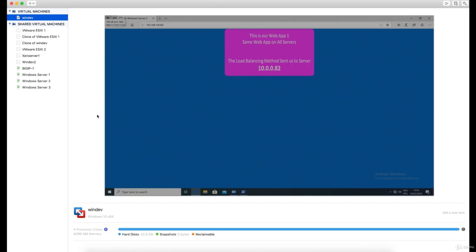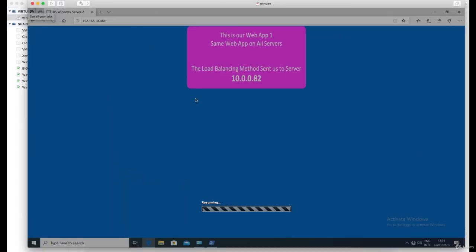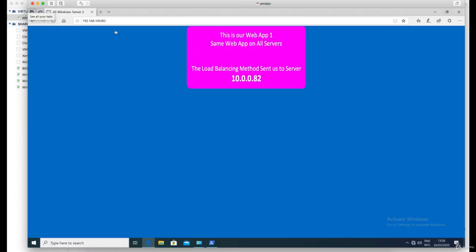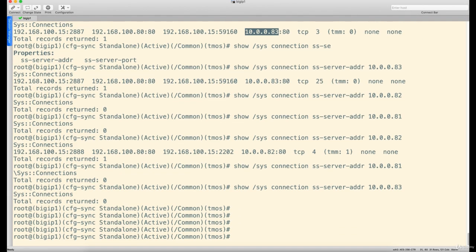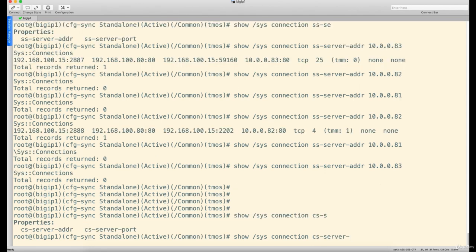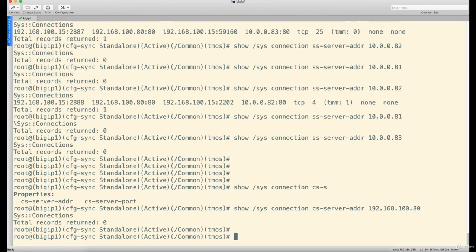Now this is the profile. Let's go to our testing machine. Let's refresh. Let's first make sure there are no connections. So let's use show sys connection client side server address 192.168.100.80, the virtual server address, 0 connections.